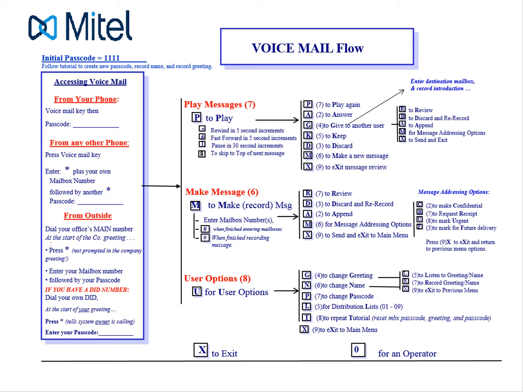The rest of this is your flow, okay? This is playing messages, making messages, and user options. So there's really only 3 things in the voicemail. And if you're familiar with it, you know kind of how it works. Once you go in, here's a couple little cheats on the sheet.